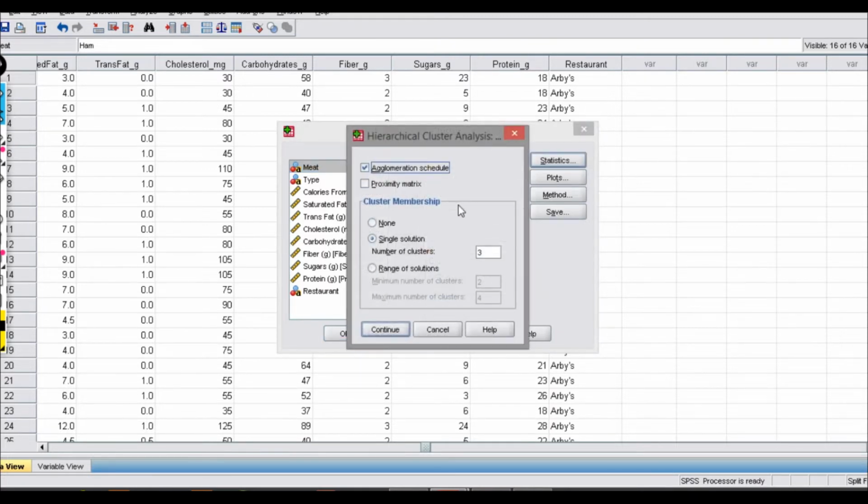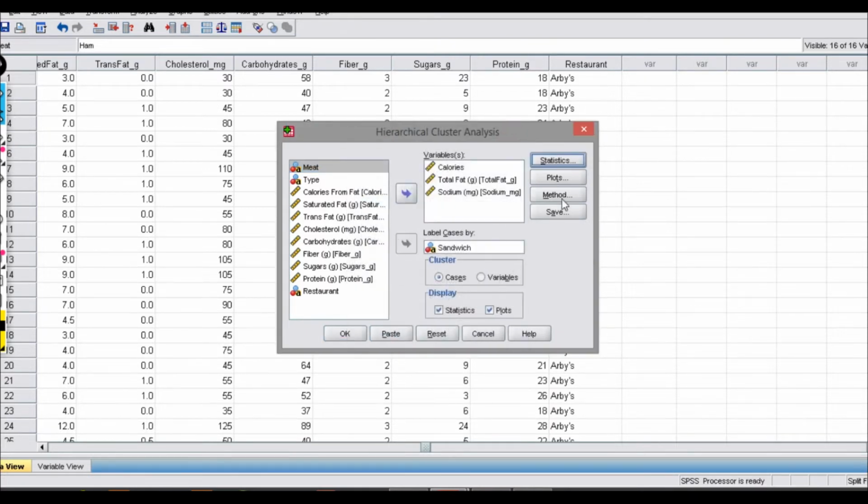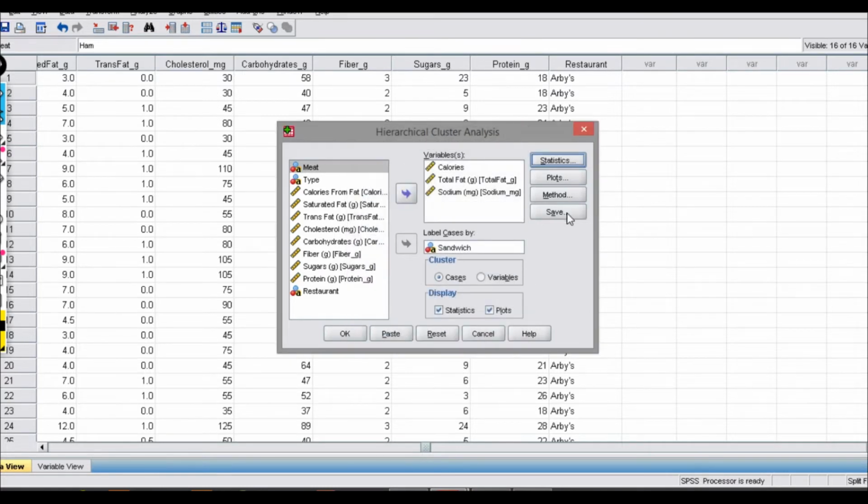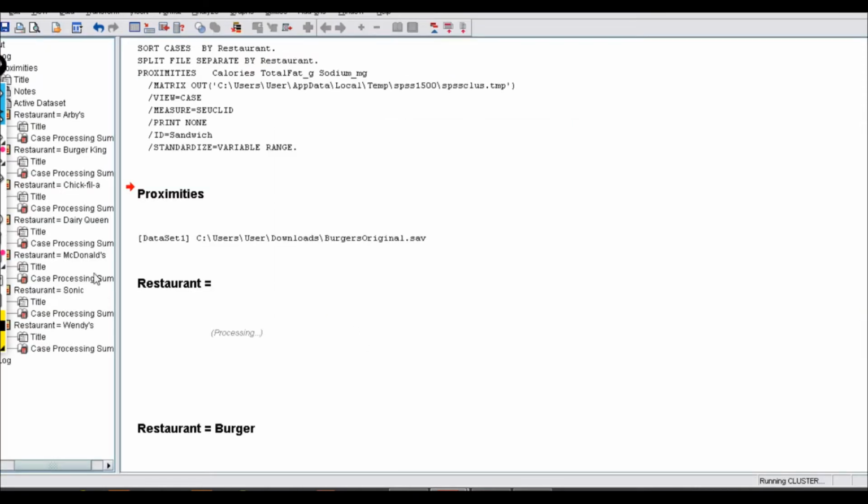Okay, I think we have already selected all the things. Now we can do one thing: change this to 2 and 4. Now this will be better. So let's run the analysis.